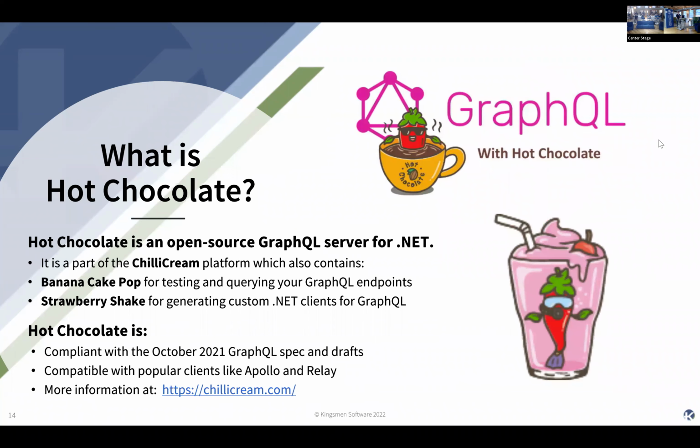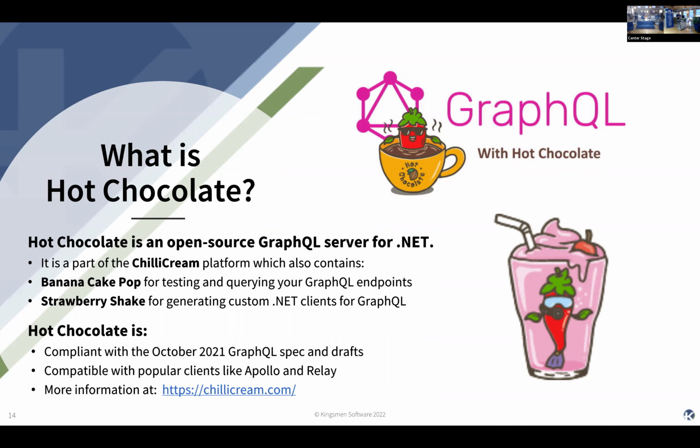So the next slide we're going to go over is what is HotChocolate, right? HotChocolate has some pretty funny logos, but it is actually part of the Chili Cream platform. What they seek to do is make a GraphQL client outside of the couple of others you can use. There's one called GraphQL.net, and if you read online, a lot of people will tell you that GraphQL.net works fairly well, but HotChocolate has a lot of support behind it.